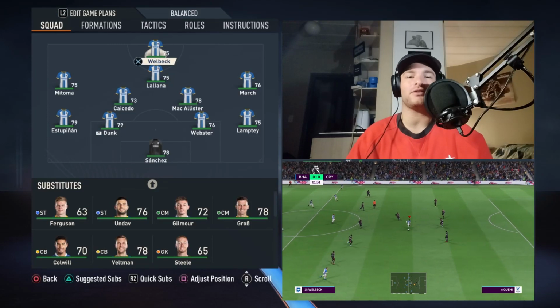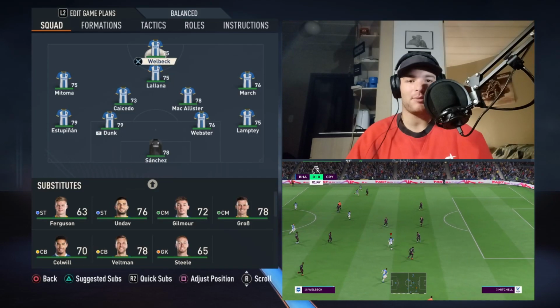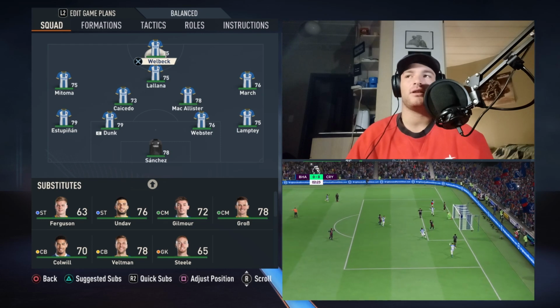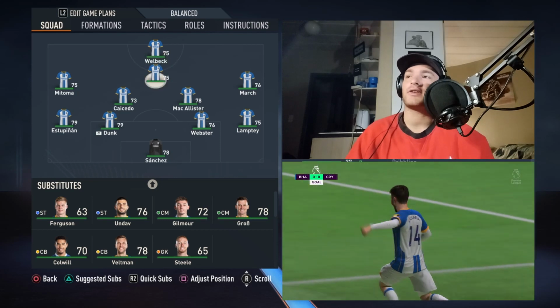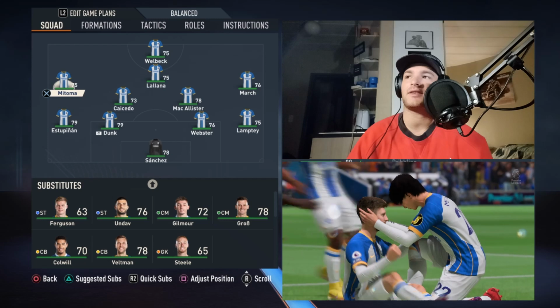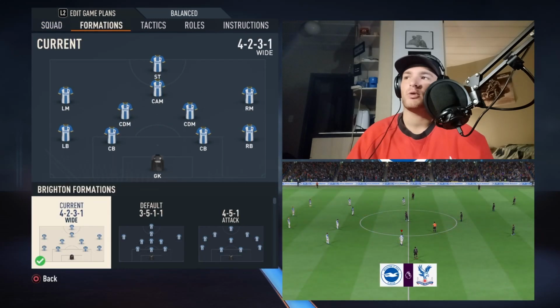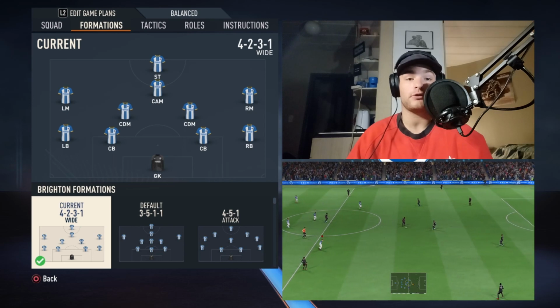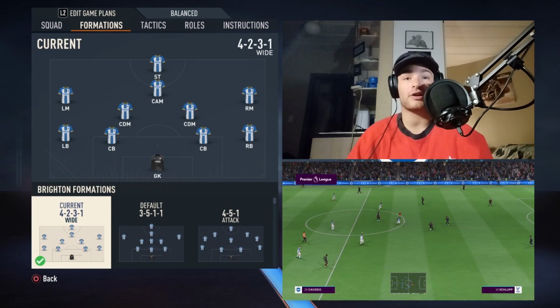Welcome back to the channel, and today we are going to be examining Brighton's squad, Brighton's formation, and Roberto De Zerbi's set of tactics. So we have got this 4-2-3-1 system, very similar to the Manchester United one, except for the fact that, if you look here, we're playing with a left midfielder, right midfielder, and 2 DMs. It's important that you have those 2 DMs for specific instructive reasons.